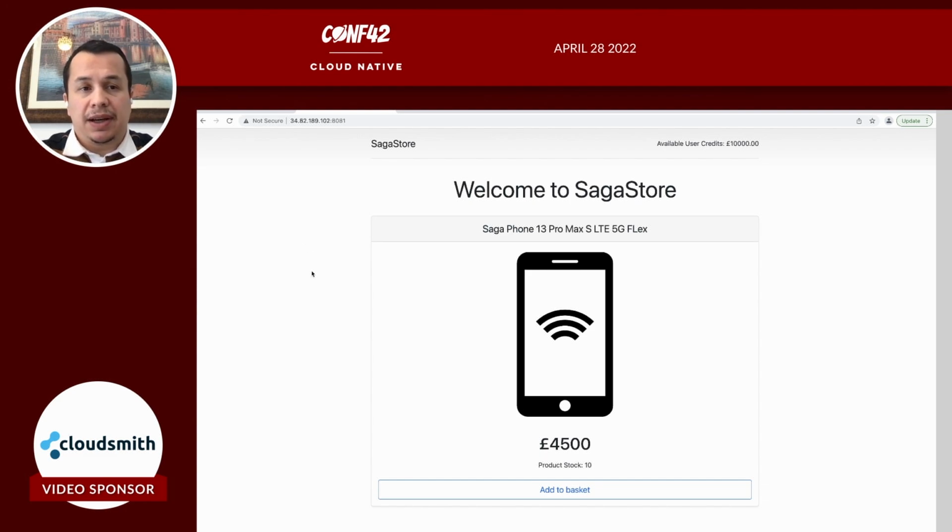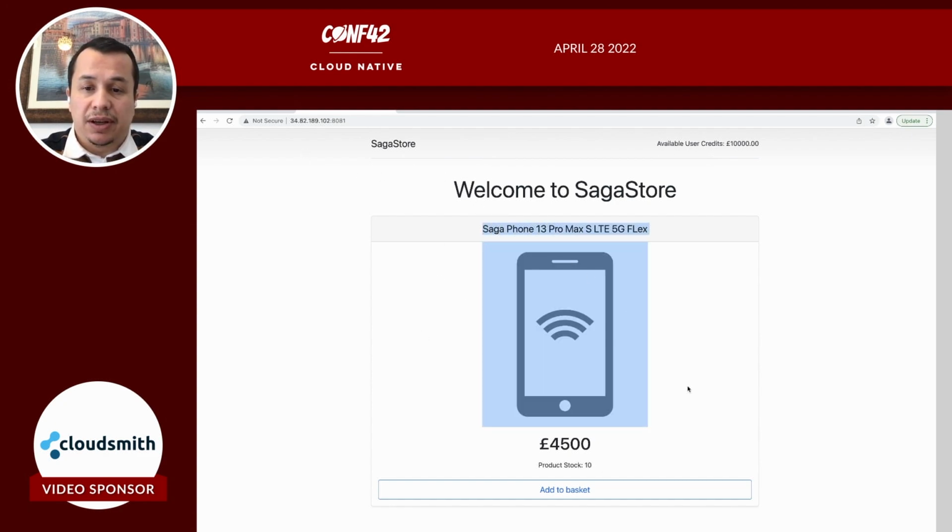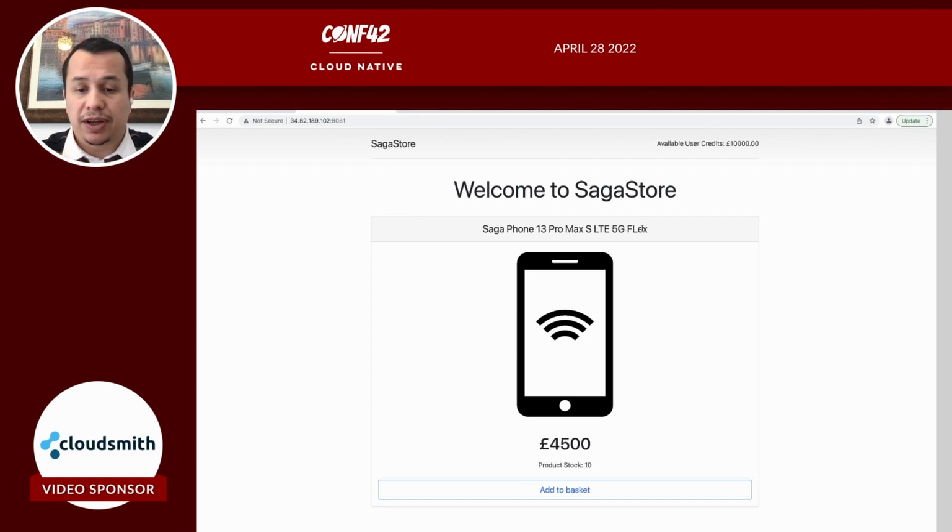Yes, this is the simple front end for our e-commerce. You can see that there's only a single product and there is multiple information about the product, and also the user and the store itself. We get the product information, the price, the stock, and the other information from the product service.